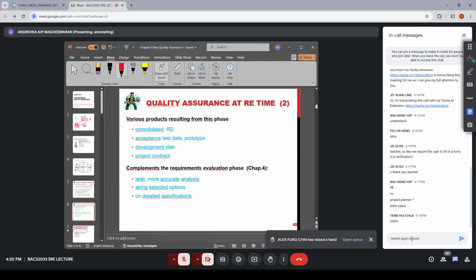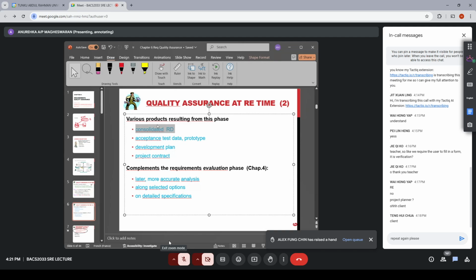First of all, your requirement document will be known as the consolidated requirement document. Meaning after the SRS goes through the validation and verification, it is checked, it is finalized, we call it the consolidated requirement document. So meaning your customer, the client, agrees with what is written in the document.